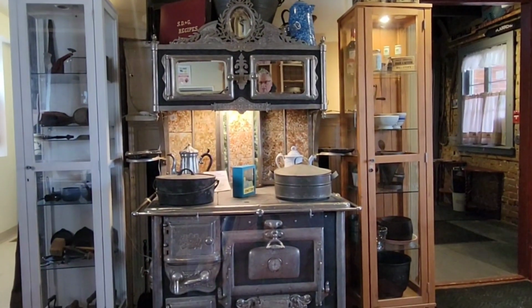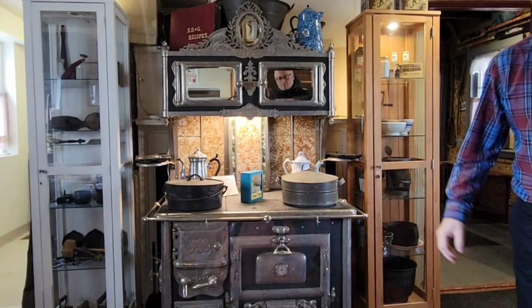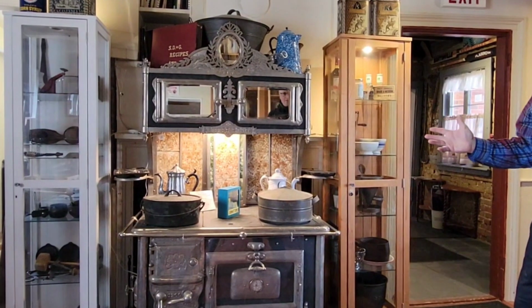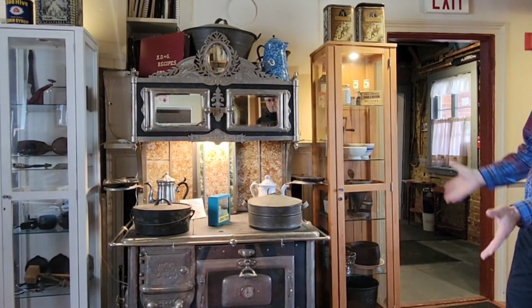How I ordered it. The customization was the beveled edge mirrors, decorative trim and tile. We've never found one identical. And Silver Star, Quebec brand, was really short-lived, so there probably weren't a lot of them made, and therefore not too many have survived. So it might even be one of a kind, but you know, it's a basic wood.